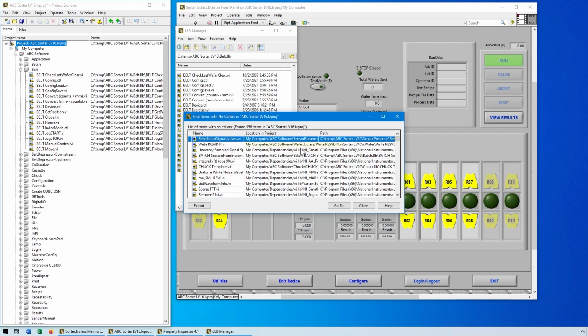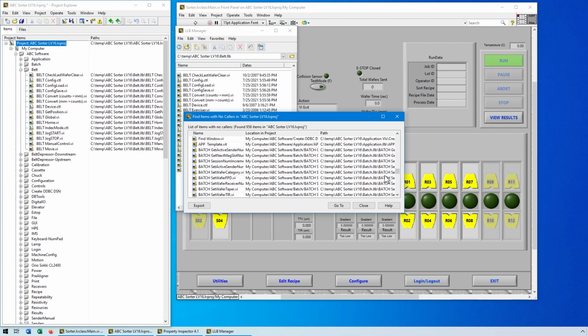Let's sort by path and scroll down to the project folder. I have scrolled 2/3 of the way down before I see my project, so there are over 300 of my project items here. This dialog cannot select more than one item. It will not remove it from the project or remove it from disk. This dialog is less than halfway towards meeting the first requirement for deleting dead code.